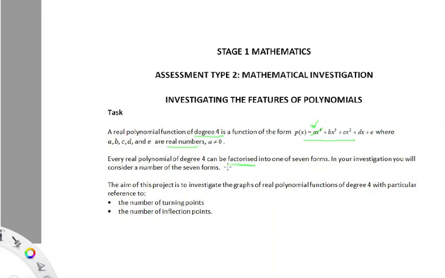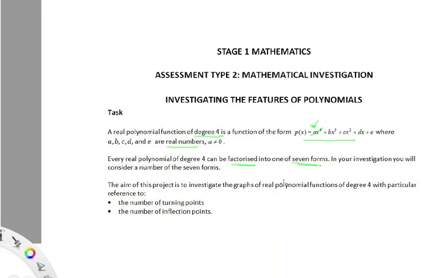Now, if you looked at the recording that Andy shared, he goes through all the different forms of polynomials. So they can have all 4 factors linear. You can have a factor that is a repeat factor, so something like (x minus 2) squared is a repeat factor and it just touches the x-axis. You can have a quadratic factor in the form ax squared plus bx plus c, and in particular that quadratic factor cannot be put into 2 linear factors. So that's where they talk later on about complex conjugate roots.